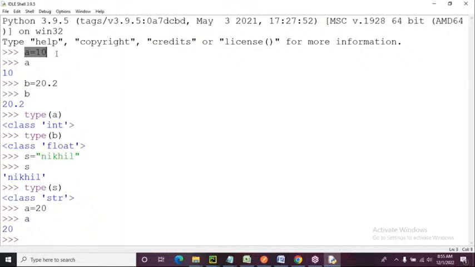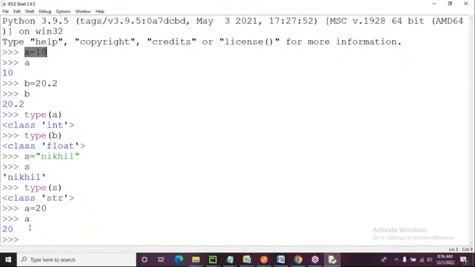The latest value of a is 20. It is no more 10, and the assignment a equal to 10 is completely removed. You're getting what I'm trying to say. So the latest value of a variable is the value of that variable, is what you need to understand.